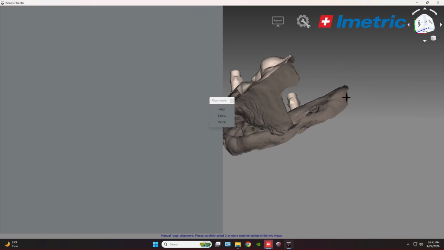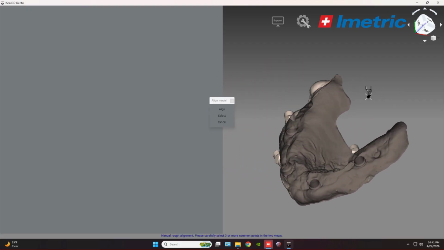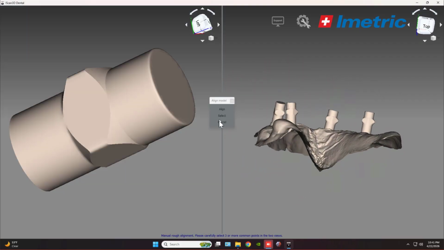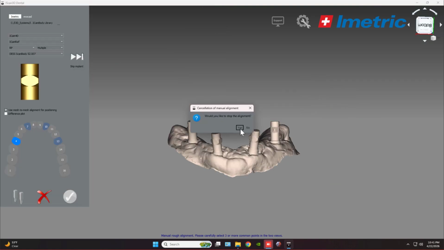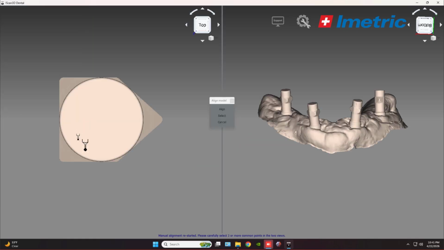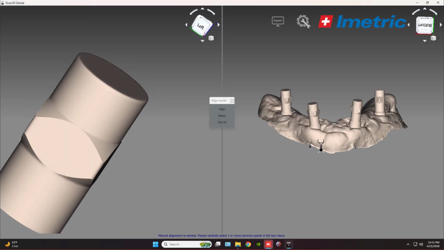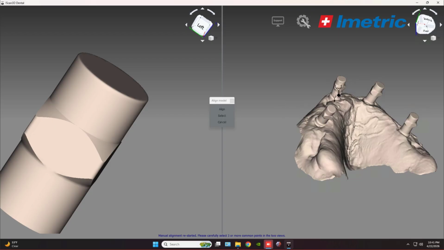So we will bring, and I'm doing this on a computer. Imagine doing this on a laptop with a little tiny mouse.